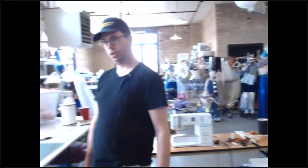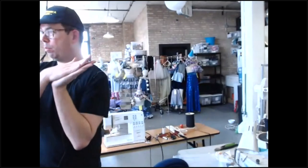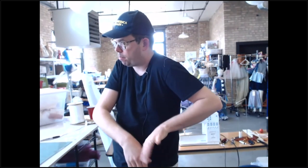The question was, how is the can-can ruffle attached? Is it just overlap with the foam? Somebody asked how we attach the can-can ruffle. Yeah, we have the edge of our net and then our ruffled piece, and we just overlap about half an inch, the header of the ruffle, the seam allowance of the ruffle, and we just zigzag through it instead of making a seam. Because if you made a proper seam in that, it will hang kind of forward or backward.